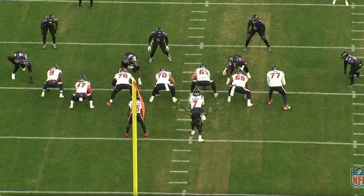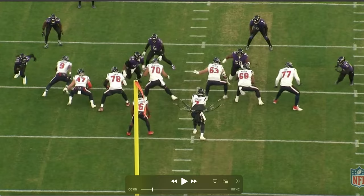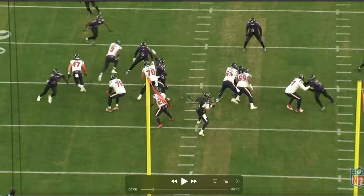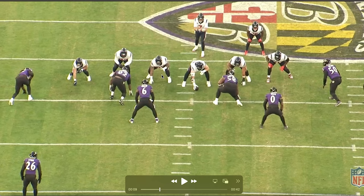Let's dive into the film. We're going to start here — Madubuike is lined up as a four-tech over the top of Tunsil. He's going to work against Juice Scruggs and just work the swim move. I don't think he would have been credited with a pressure on this, but if this ball is not coming out quick, this is such a clean win by Justin Madubuike. He swims Scruggs clean, wins inside, gets contact into Stroud — incomplete pass.